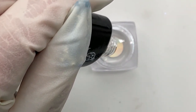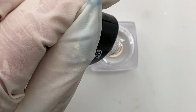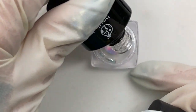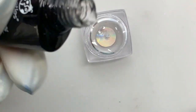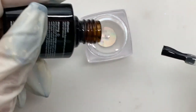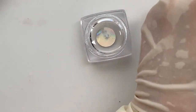Now you'll see what happens here. Just trying to get the last of this base coat out of there. And I needed a little bit more. At least I finished off that one bottle. That one's been sitting around up there in my cupboard for a long time.